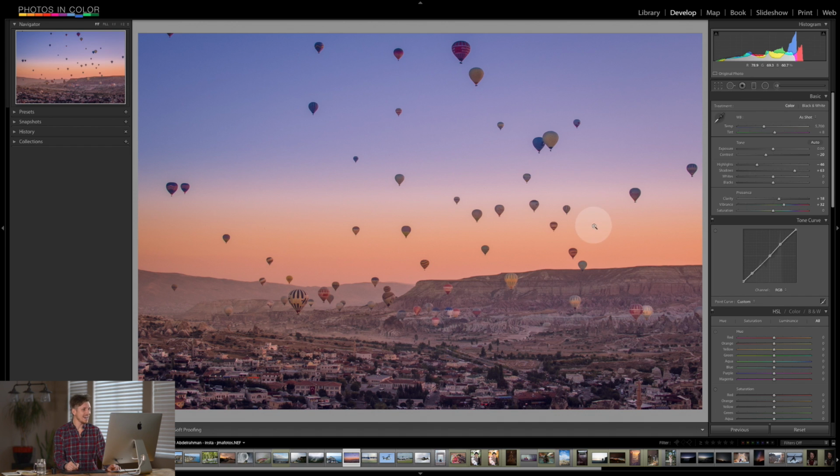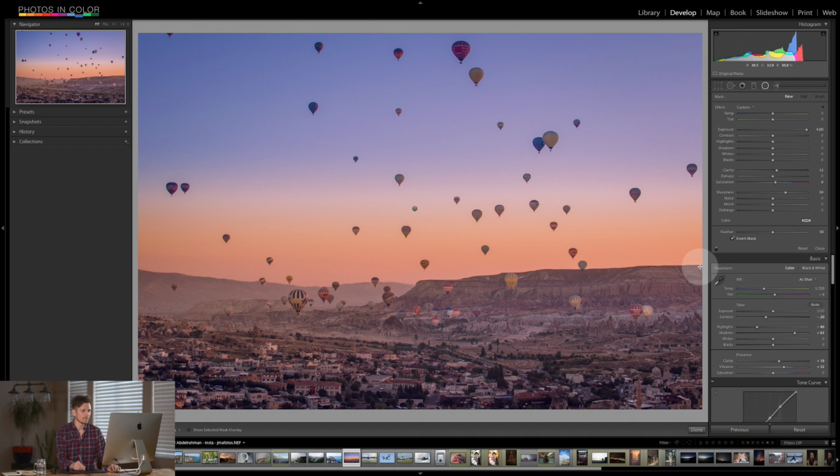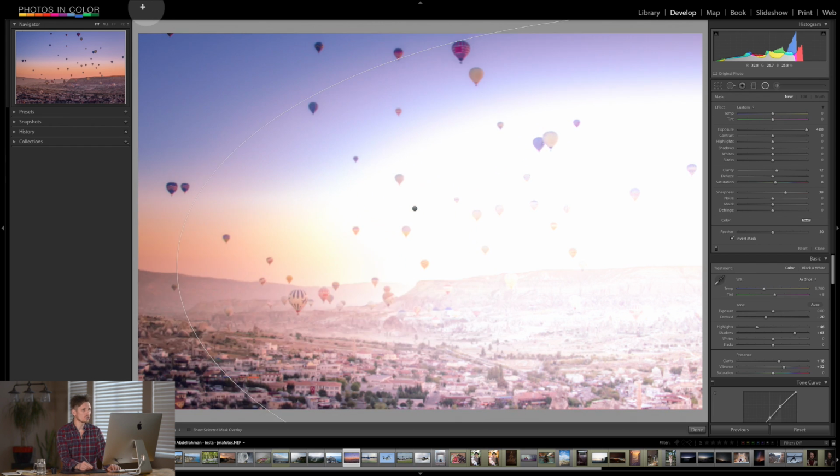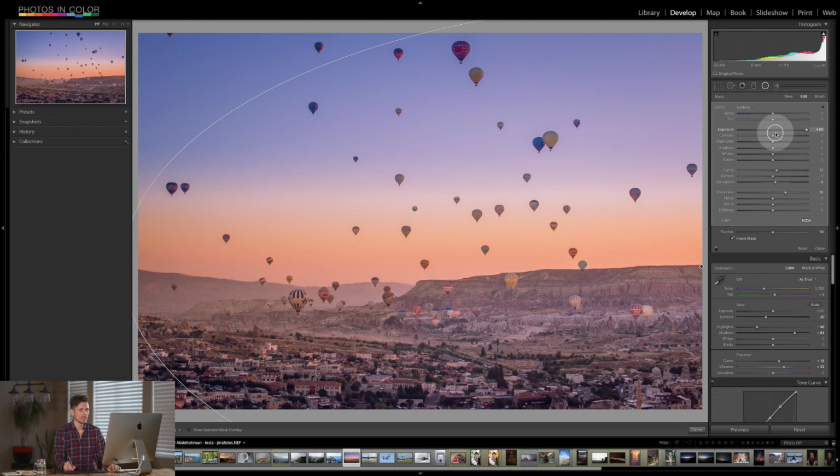So in fact, the sun's coming from over here, I think. So let's add in one more radial filter to be coming across the screen, like so. Going to make it brighter on one side of the screen, like so. Boost the contrast, bring back the highlights. So what we've done there is essentially we've just added in the sun coming across the screen, like so.